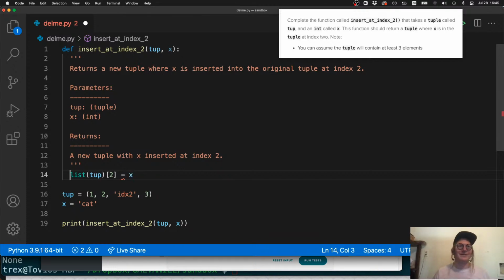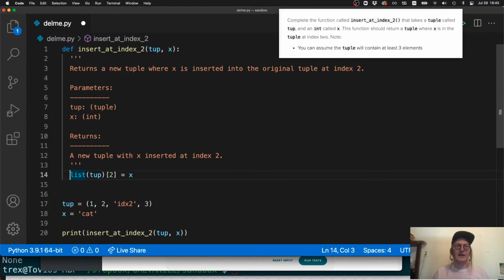Oh, let's say, let's call this return tup, and we'll cast that to a tuple ultimately. Oh, oops. Misthinking this. Let's do this and call this updated.